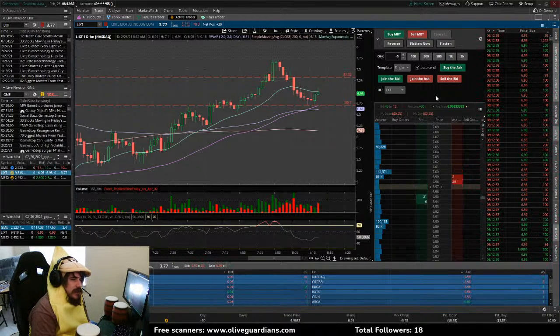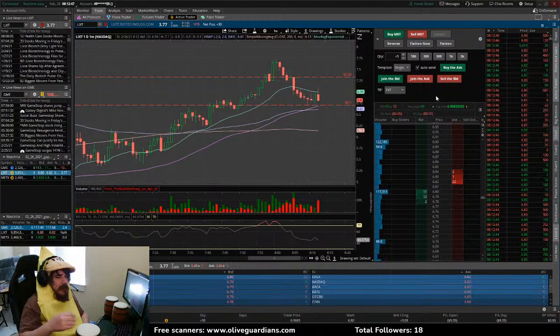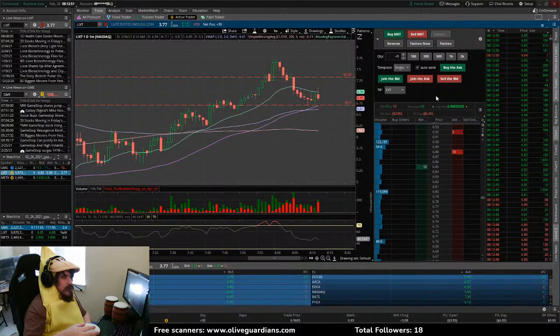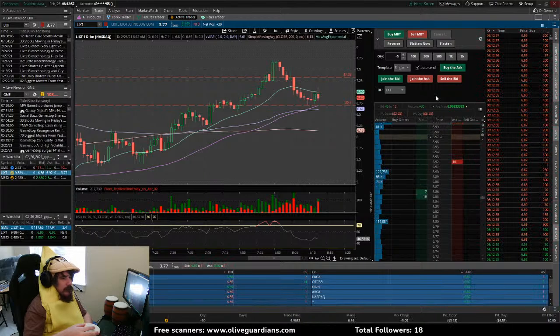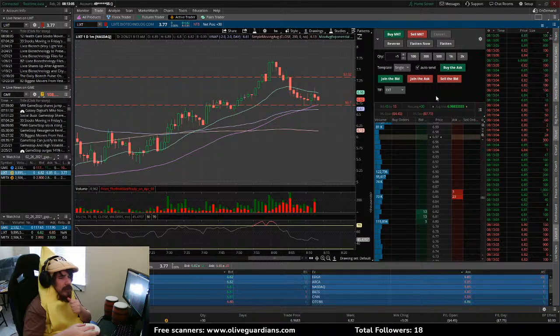So we'd like to see this 1 minute candle, whoop, it's folding. This 1 minute candle that just made the breakout over $7 would have had to hold there. It sold off pretty significantly, so I don't think it's going to make it back up before the end of this candle. Ideally, we would have wanted to see it hold that $7 level. So we might see some selling off here.